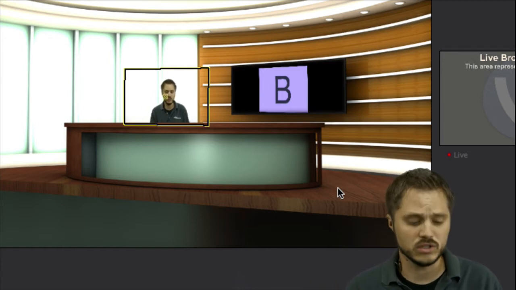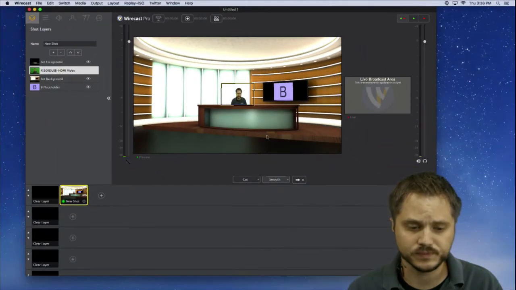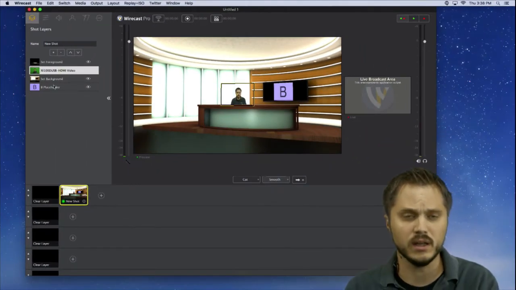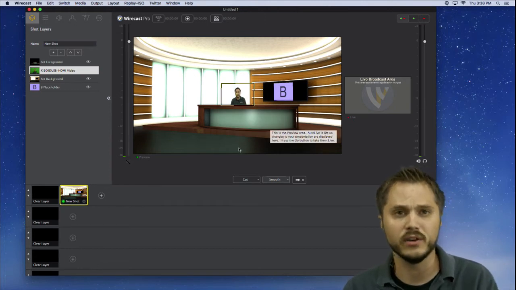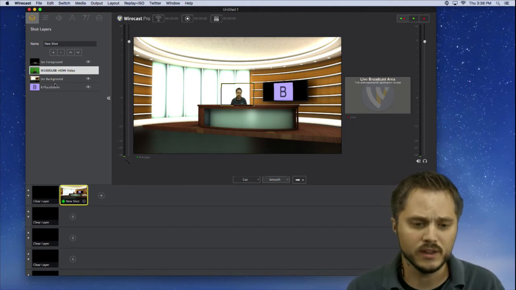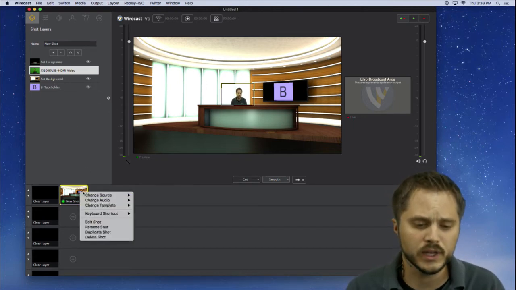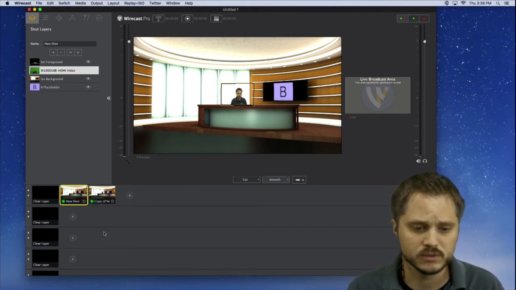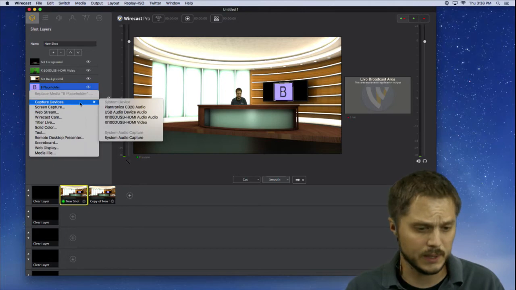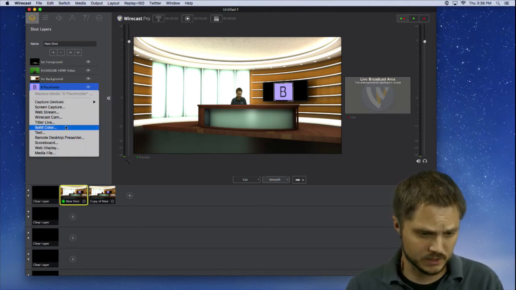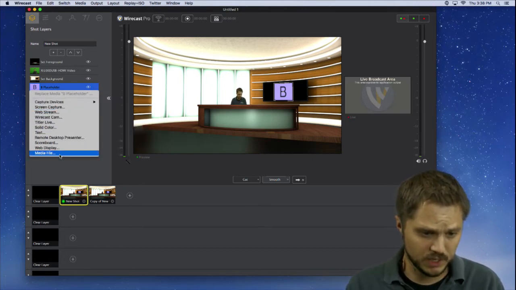You could duplicate this shot and change the content of each one, so that as you bring in other elements, you can switch between them. So there's several ways to do that. You could duplicate the shot itself, and now we have a copy of it, and say in this one placeholder B could be, we'll just make it an image. So we'll bring in a media file.